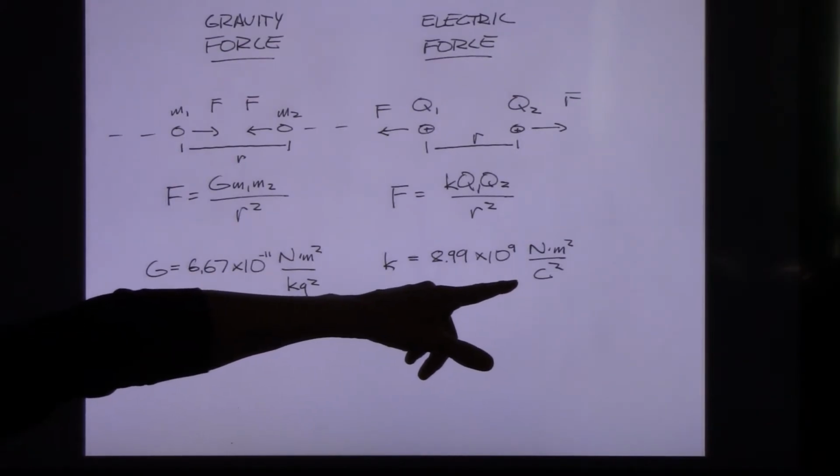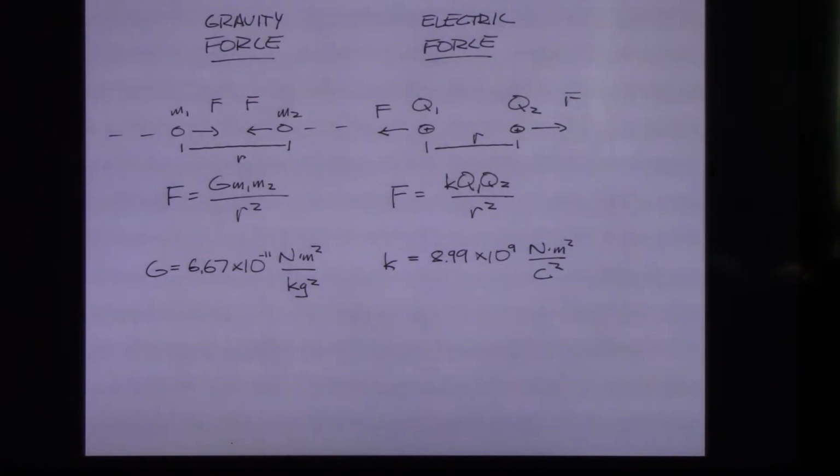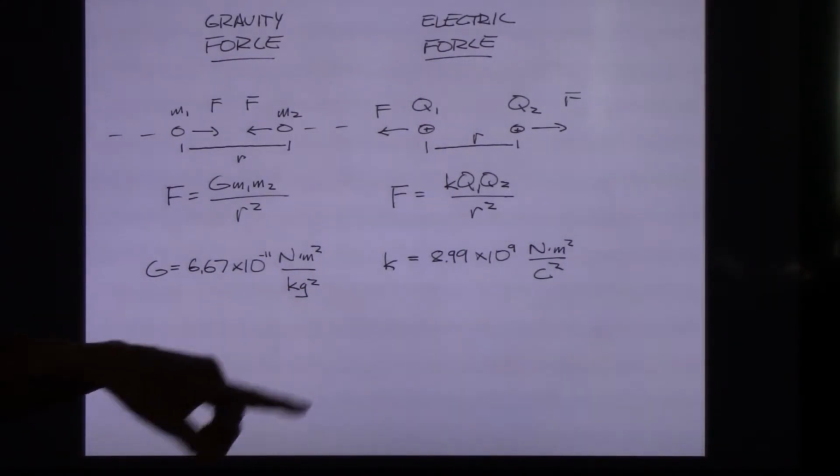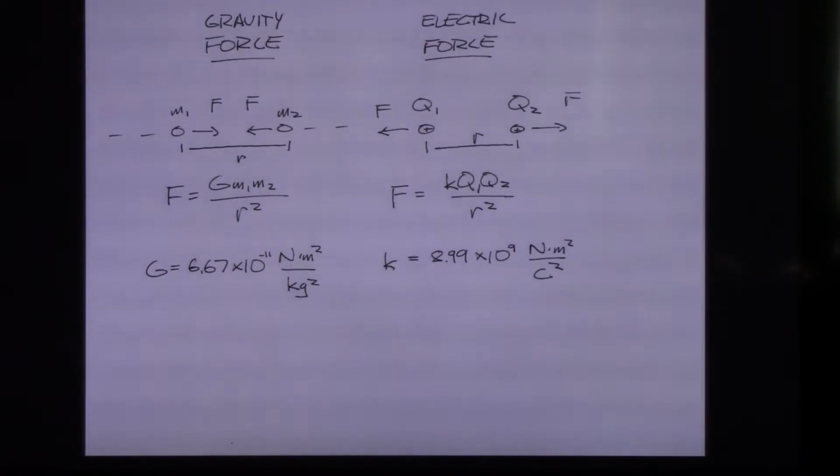Now the unit of electric charge, the big C right there, is called a coulomb, and that's the same coulomb that was in Coulomb force. It's named after somebody, and that's a measure of electric charge. It turns out 1 coulomb is a lot of charge. It's very difficult to get an entire coulomb of charge on everyday objects. We'll see this as we look at more examples. Anyway, I just want to point out that the force constant here is like 20 orders of magnitude larger.